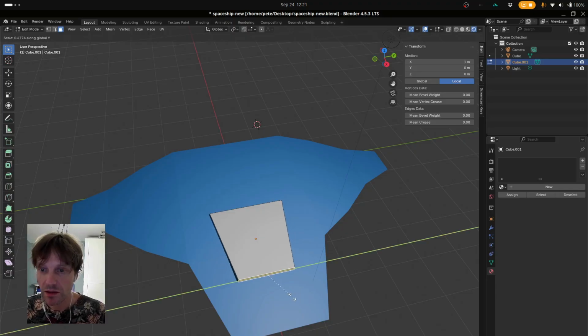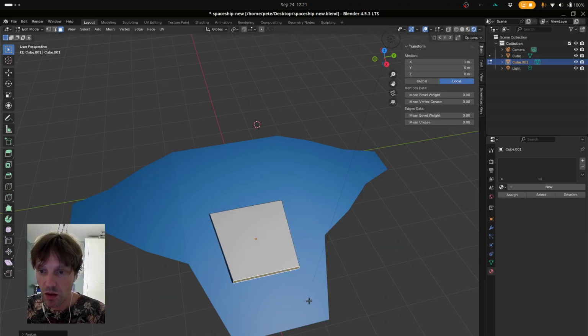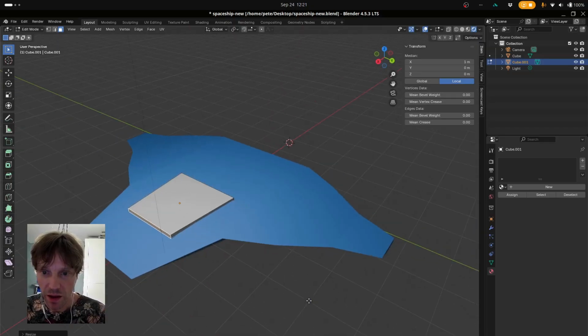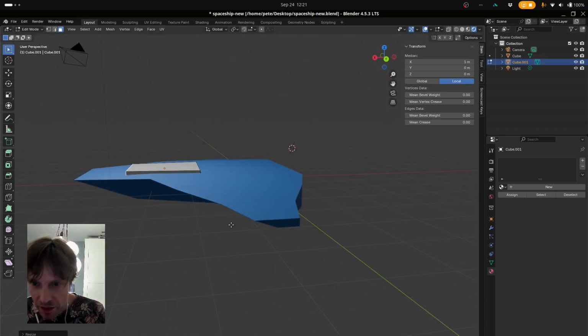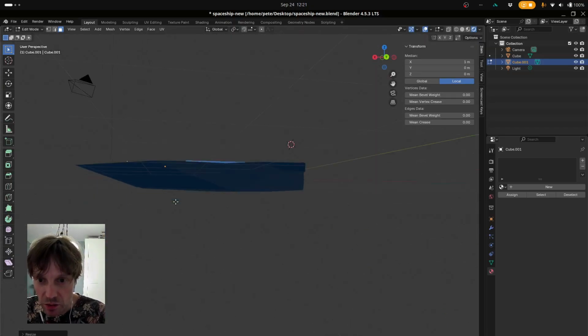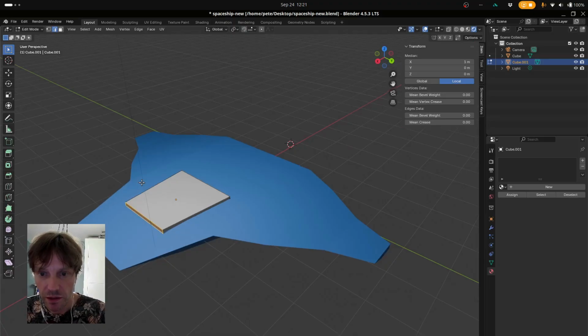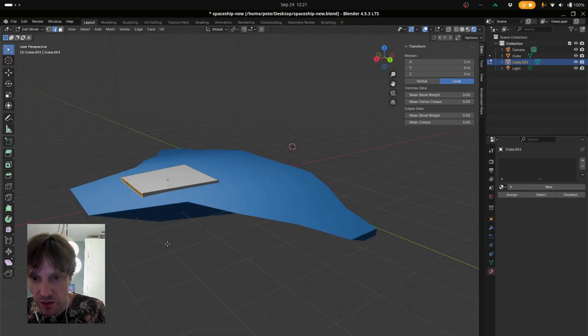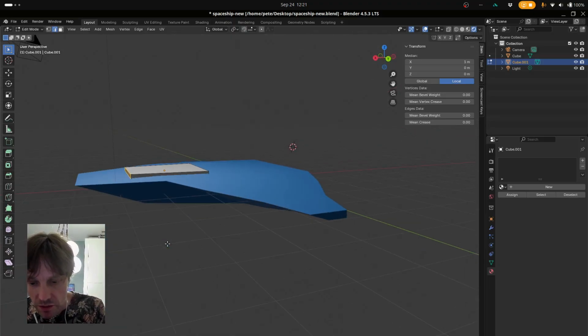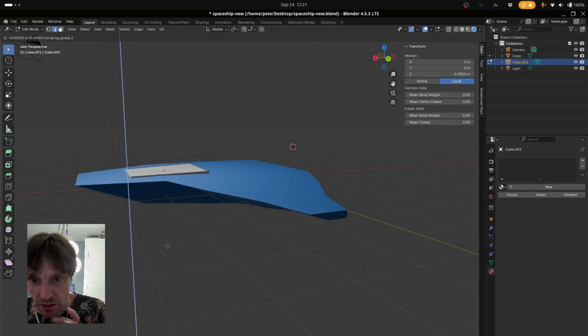All right. Not bad, not bad. At the same time, I kind of need this to be at an angle, so we could now see from the side. Actually, oops. If I move this down using G and then Z on the Z-axis, you see it being lowered in the front.